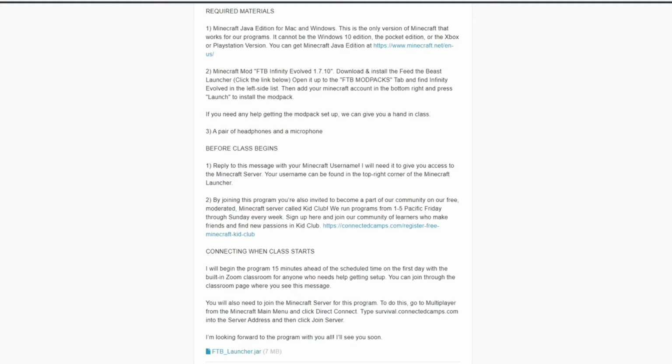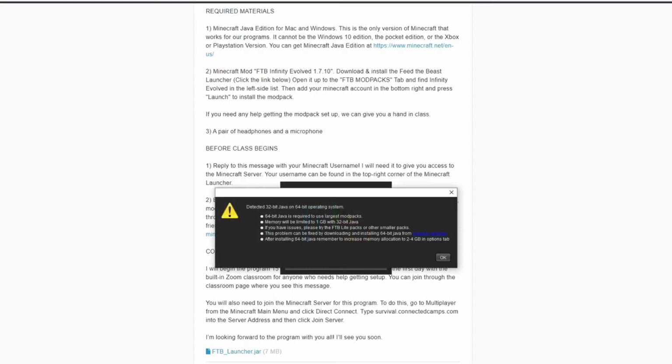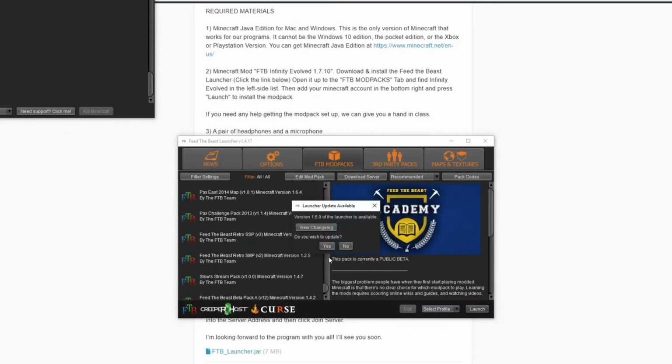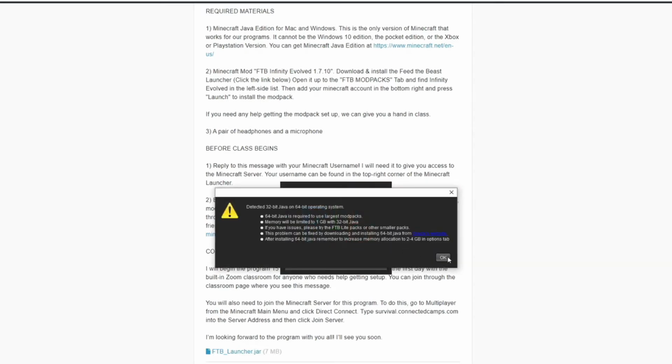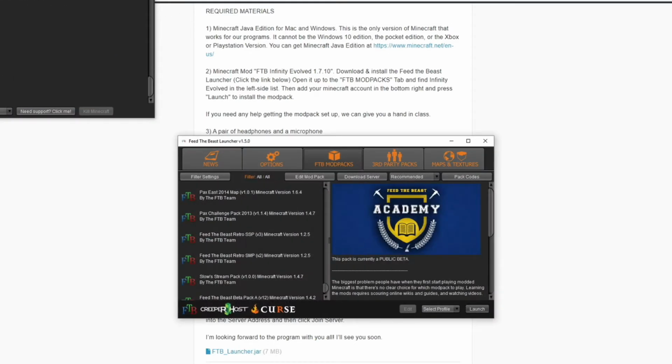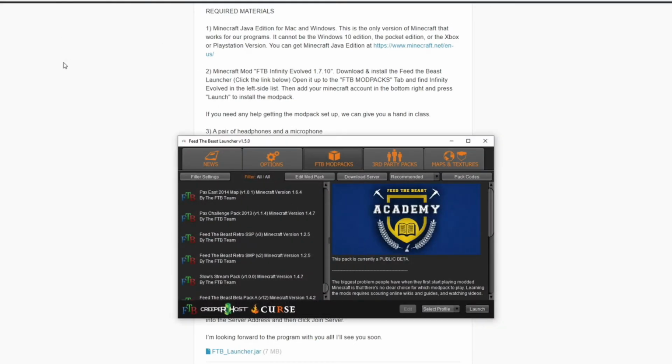Once we got that, I want you to go ahead and open the file. And if you have Java working correctly, you should see a little coffee cup as the logo. If anything pops up, hit OK, let it load. And you might get something that says launcher update available. If you want to go ahead and hit yes, just to update that real quick, you can get the newest and greatest version of the FTB launcher. So that should take just a second to download, repop back up, just like that, and boom, perfect. You can close out of that big old text log. We don't need that at all.